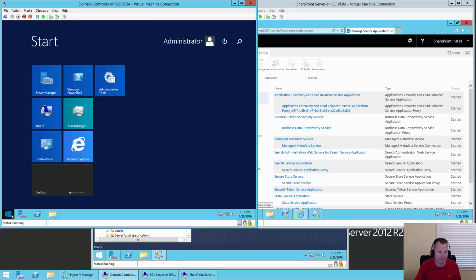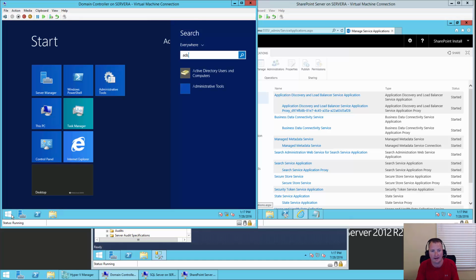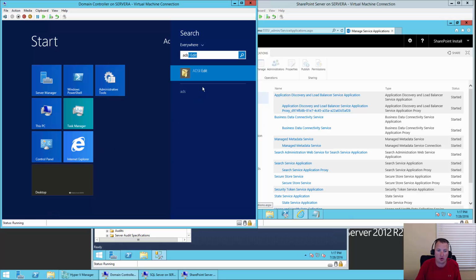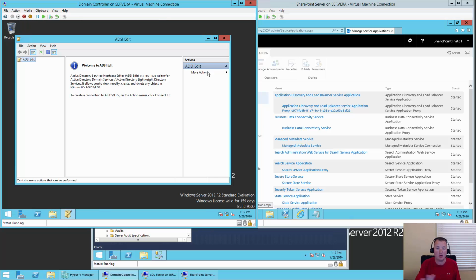So we're going to hit the start button, and we're going to type in ADSI. This is going to open up a tool called ADSI Edit. Now this demo environment, not a huge deal. If you mess it all up, we got snapshots. But ADSI Edit's like regedit for your domain. You can destroy your Active Directory to a point that no one will ever fix it with ADSI Edit. Pretty easy. So don't get cute in here. Don't press any buttons. Do exactly what you're saying, then close it fast.